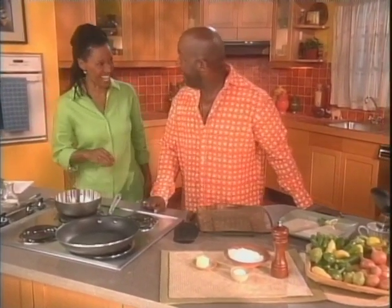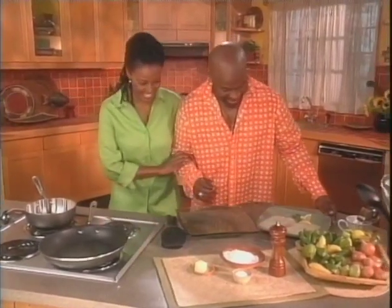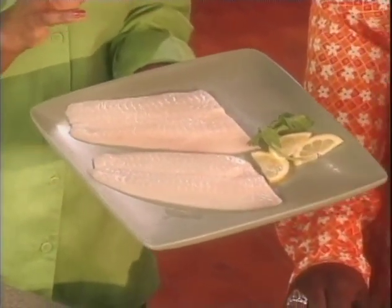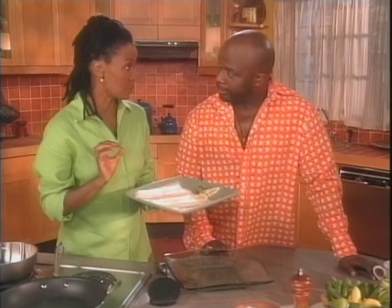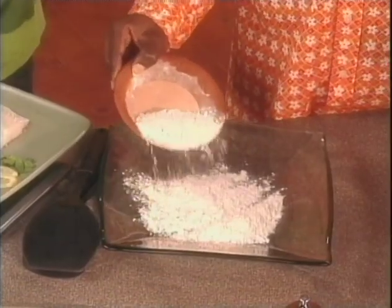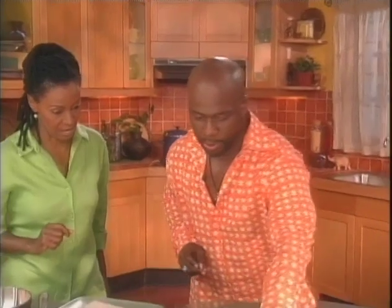Now, do you cook? I cook when people tell me how to cook. These are our Filet of Soul. What I love about Filet of Soul is it's very delicate. The recipe that we are doing is a Filet of Soul with a beurre blanc sauce. It's a classic French recipe. So, if you'll just take the flour and pour out about half of that, which would be about a half a cup.